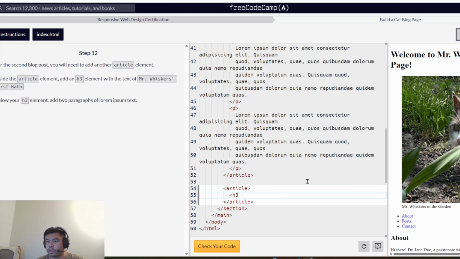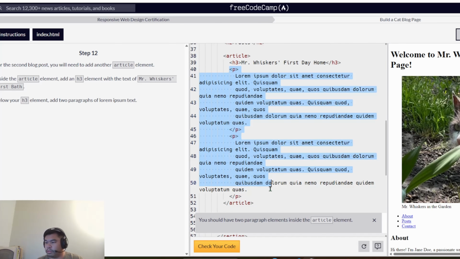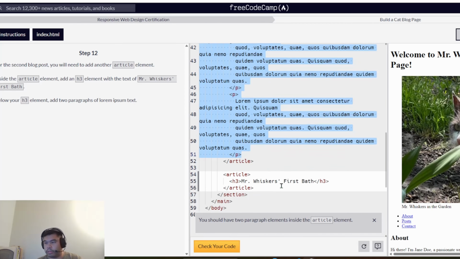And then this is another H3. Mr. Whiskers first bath. Should have two paragraphs of lorem ipsum. Okay.